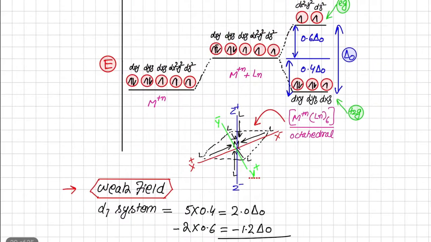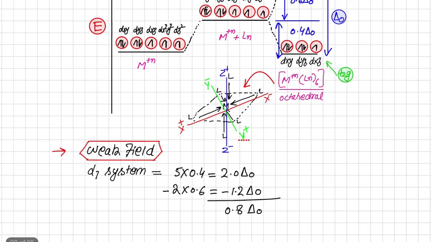Now in case of weak field ligands, this gap is less, then electrons will jump into these energy levels also. So just like the D6 system, the electrons will first be filled singly and then extra electrons will be paired up. Like we first fill the 5 electrons just like this, and then the 6th electron will be paired here and the 7th electron will be paired here. So this is the situation of electron placement in dxy, dyz and dxz and dx square, y square and dz square in the D7 system in the presence of weak field ligands.